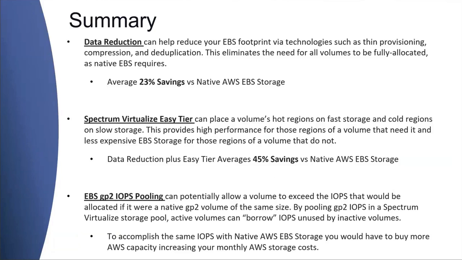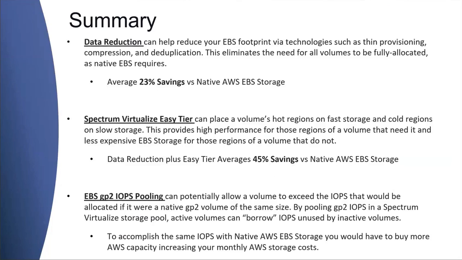We actually have a calculator that we created to go through the pricing between, okay, Spectrum Virtualize in AWS, I need to buy the EC2 instances for the nodes, I need a Quorum node, and then I need the EBS storage. You put all that together, cost X, right? But your native EBS storage can actually cost you quite a bit more. Again, your mileage may vary, but this was really interesting to us, to be able to come to some kind of calculator method to determine that, geez, in certain scenarios, this actually could be very, very beneficial for our customers. And we do some studies for our customers along this, and we'll talk about measuring in a second here.